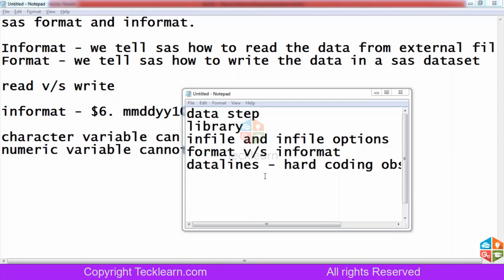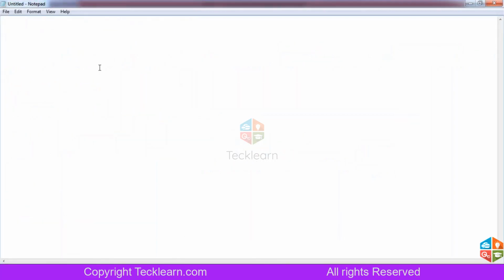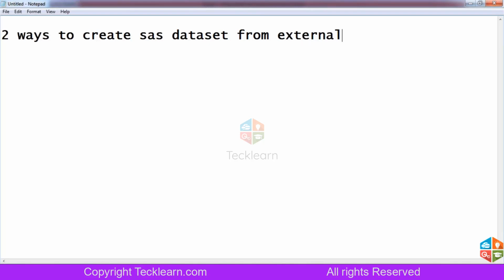Okay, guys. What else can we cover right now? Because there's already a lot covered in here. Okay, as I told you, there are two ways we can create a SAS dataset from an external file, or you can say an external source.